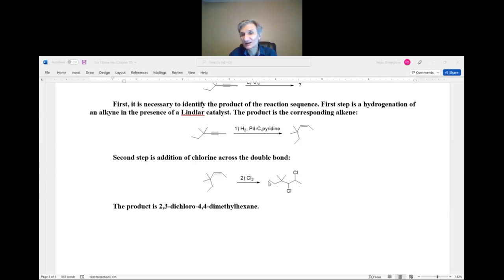Because if we were to name this compound from left to right, it's 1, 2, this is 3, 3, 4, 5. So 4,5-dichloro, 3,3-dimethyl. 4 and 5 are 9, and 3 and 3 total 6, that's 15. That's a larger sum, a larger set of numbers. 2 and 3 are 5, and 4 and 4 are 8, that's 13. That's a smaller set of numbers, so that's correct. Okay, for a moment I thought that I may have made a mistake. So, simple naming of alkyl halides.